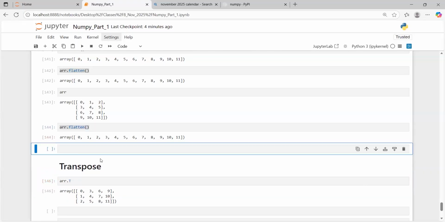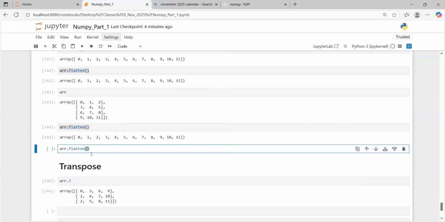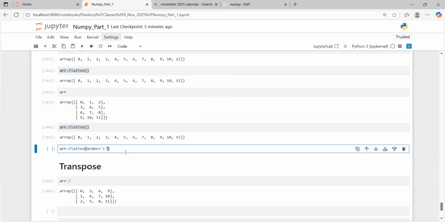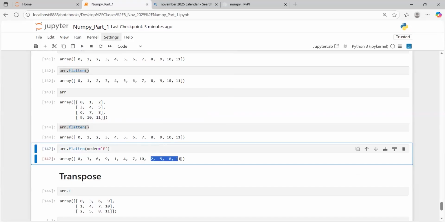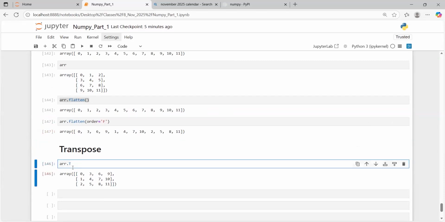Or else you can do it over here as well. In both of these functions we have this order parameter. By default, what order is it? We have seen order in multiple functions earlier. If you want column major, you can do it also. I just need to change this particular parameter into F. Run this code. First column, notice, first column, then the second column, then the third column. Directly also you can do it, or else you can also use transpose as well. Clear?